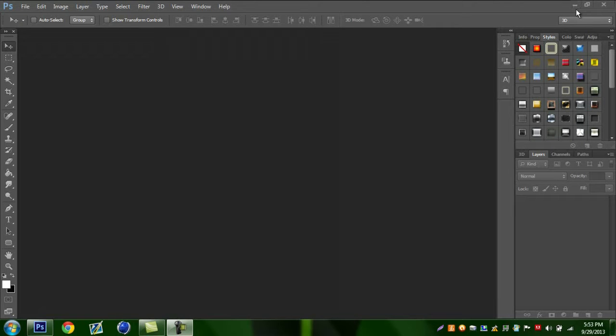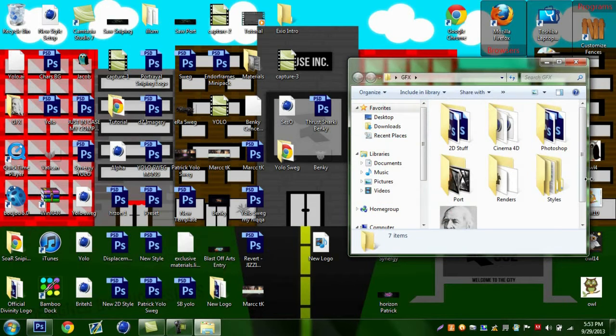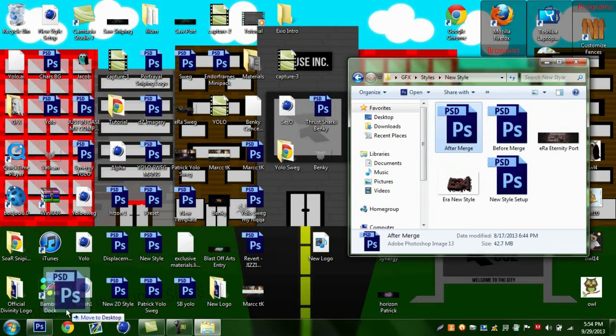Axio here bringing you a color correction tutorial for Photoshop. Hope you guys enjoy. So what we're going to do is I'll do one of my 3D styles. What's this style look like? This one. We'll do an after merge.